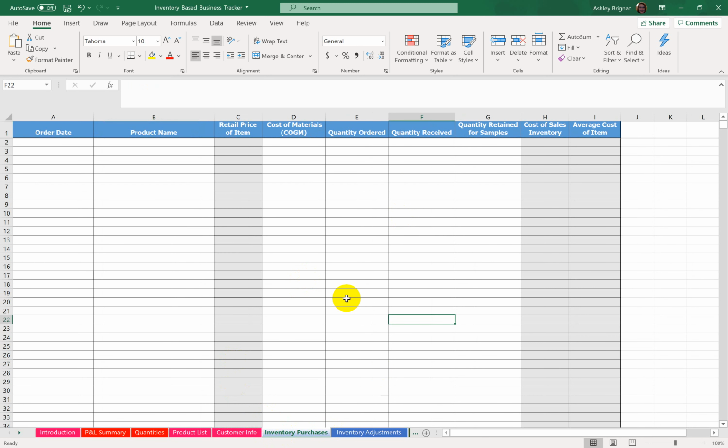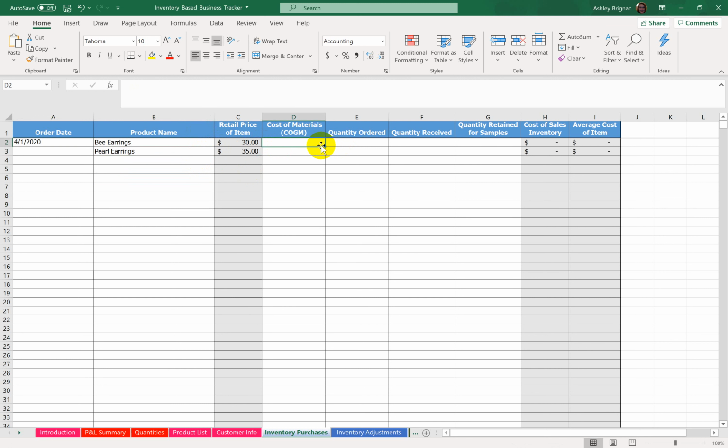Okay, so the next tab is actually the one that's going to get all the inventory into your business. This tab is called the Inventory Purchases. This is where you're going to go to enter any information about inventory that you've purchased. So I'm going to go ahead and enter in an order so that you can see how it works. Let's say on 4/1/2020, I placed a bulk order for some bee earrings and some pearl earrings.